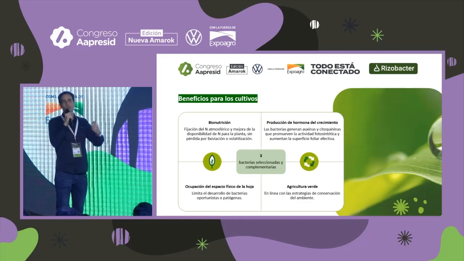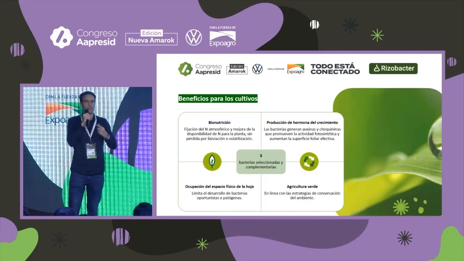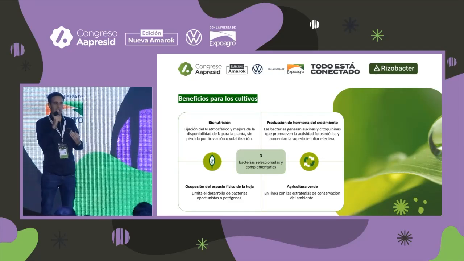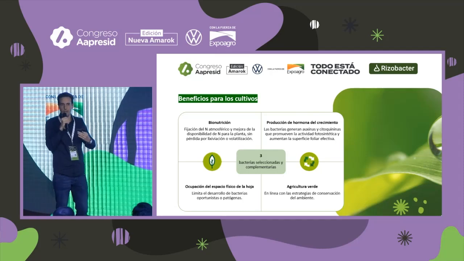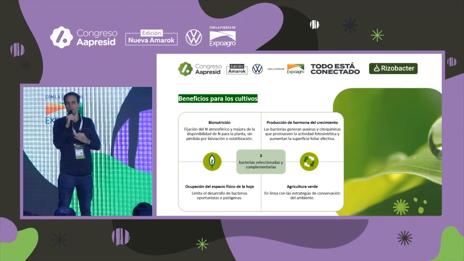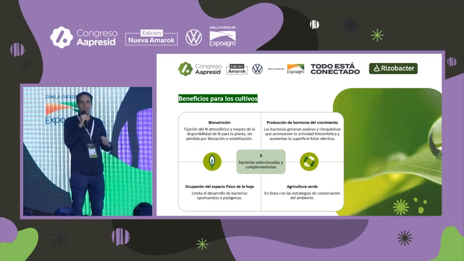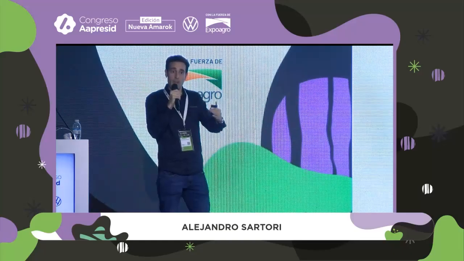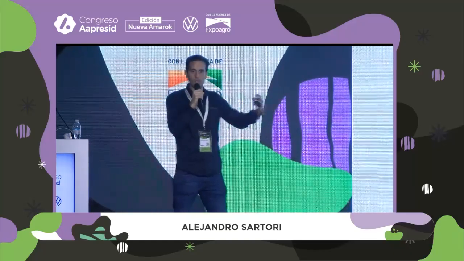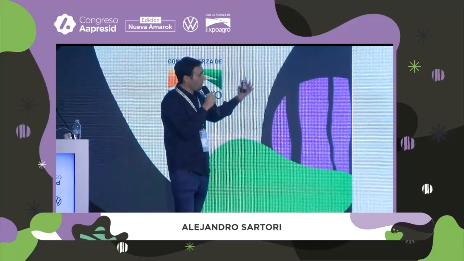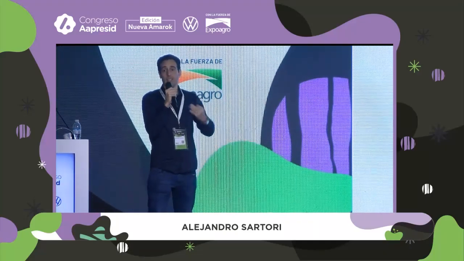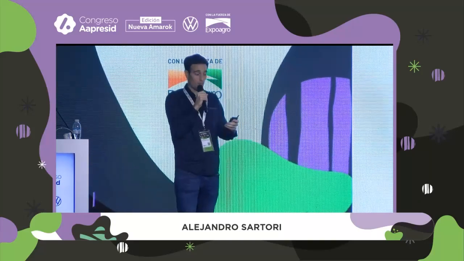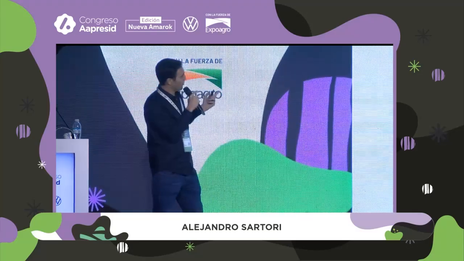It also has an effect, and it's a natural competitor against those microorganisms that can be pathogens, because here we have a product with a high concentration of colony formers. So when we apply this product on the leaf, we occupy a big space, and we are enabling these microorganisms that can develop very fast. They occupy spaces that can be occupied by other pathogens. So it has good impact on that side. And this is all green because we are providing nitrogen to a crop. We are not manufacturing it, and that also creates a high economic cost.